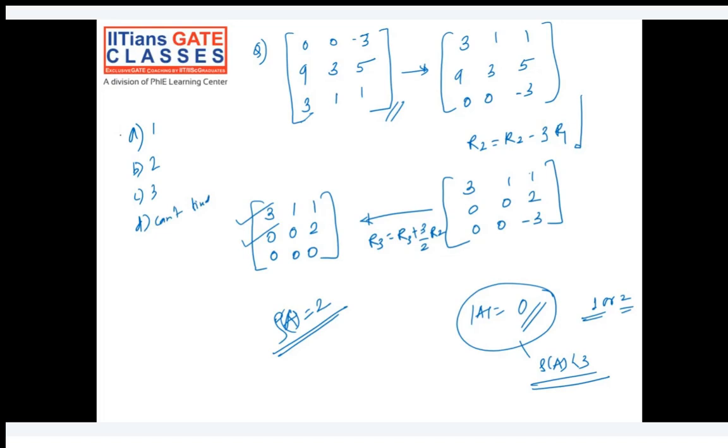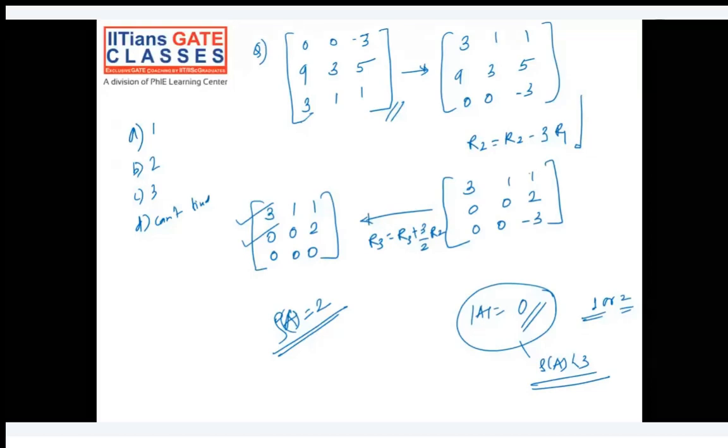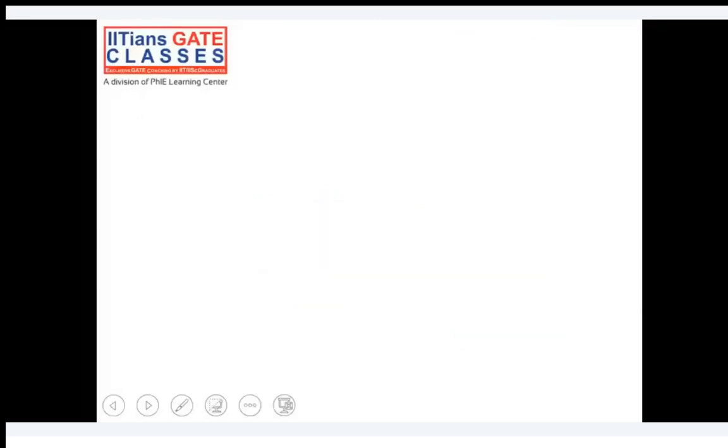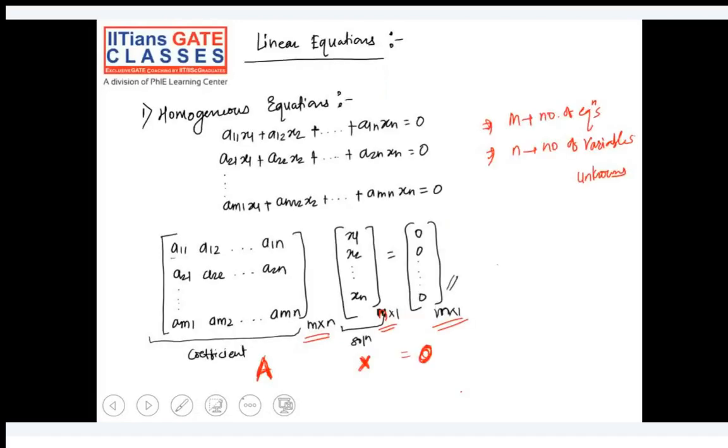So what I suggest is, whenever they are asking you to find the rank, just calculate the rank. Whenever they are asking you to find the determinant, calculate the determinant. Don't go into the dependency of it. But when it comes to some theoretical questions, or let's say the solution of system of equations, then you can implement that concept. Some questions are easy to solve with rank, some questions are easy to solve with the determinant.